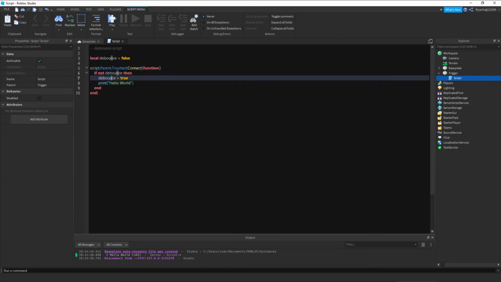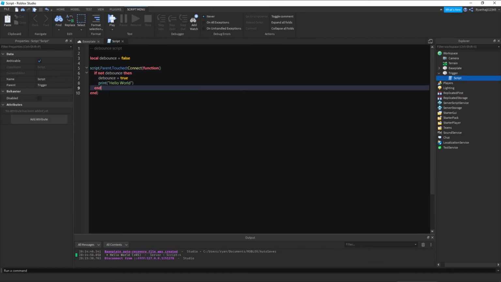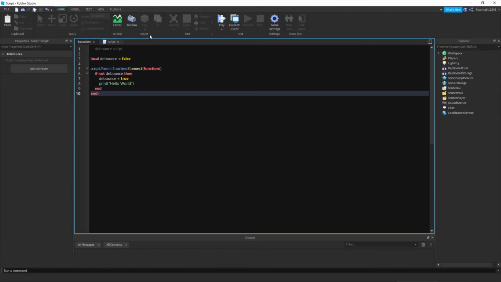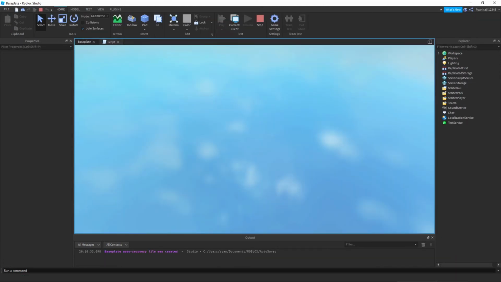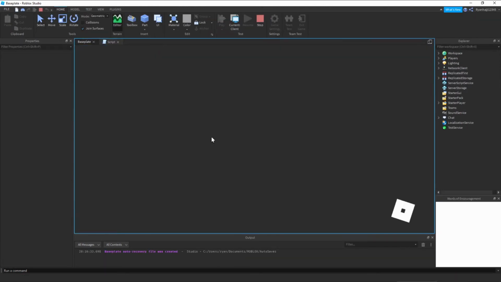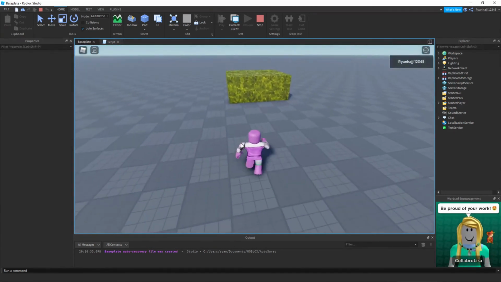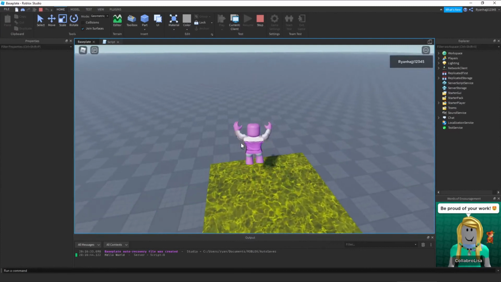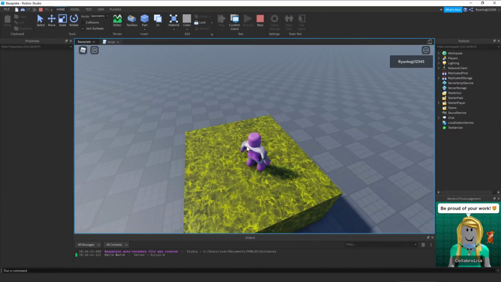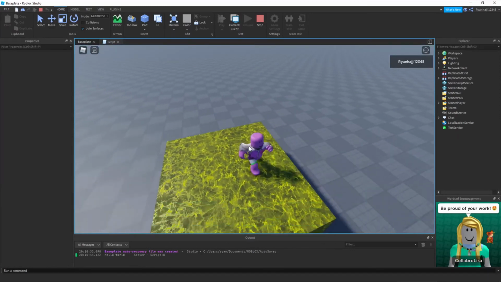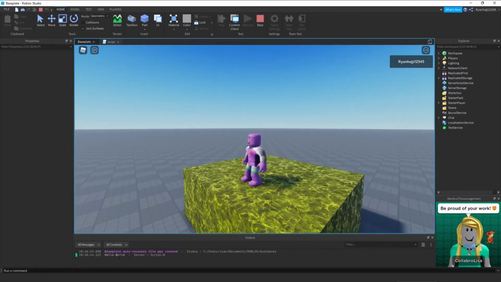You can stop here if you want. What should happen now is no matter how many times we step on the brick, it will only fire once. Let's go ahead and test it out. There we go. I'm walking over it. You can literally hear my keyboard. I'm walking over it many times, but as you can see, it stays at one. It's not saying times three.